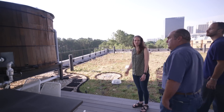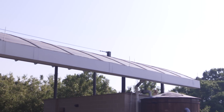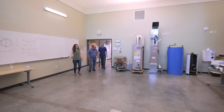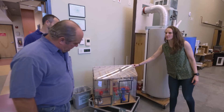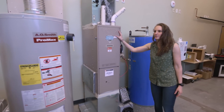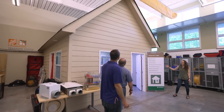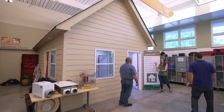Over here is our rain barrel for collecting gray water to flush our toilets. And then back here are solar panels that provide electricity for our office. This right here is our training classroom — it's like a candy store. It is our favorite room in the whole building. It's where we teach people about building science. We've got little training cabins to demonstrate mock-ups — this is air in and out, air leakage. We've got residential water heaters and furnaces to show how these types of systems work. This is our training cabin, where we find we have the greatest impact with education when people are actually able to experience how houses work.